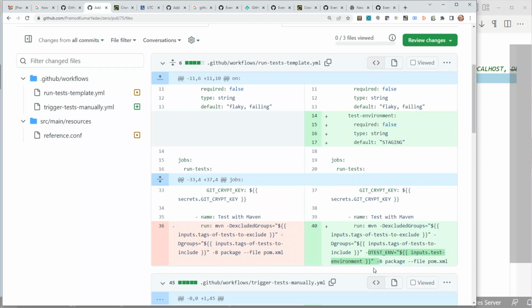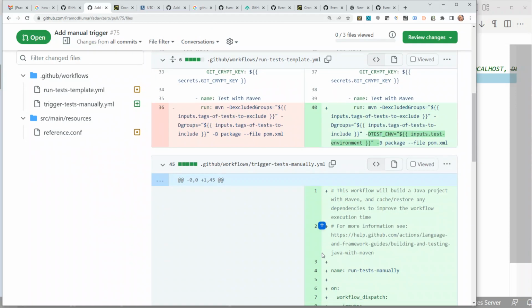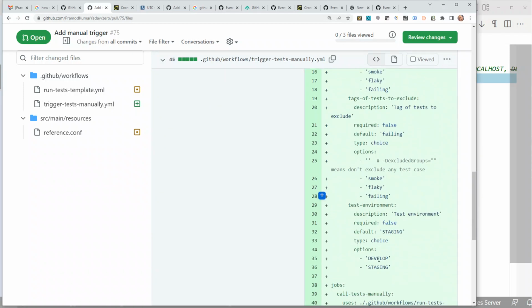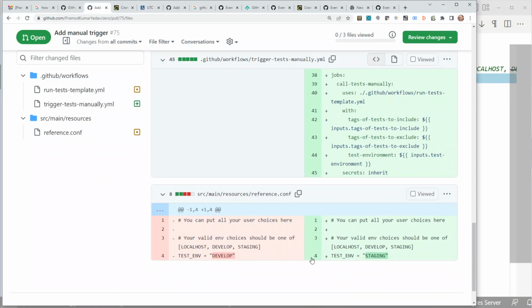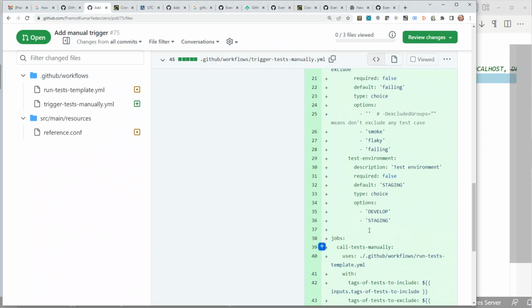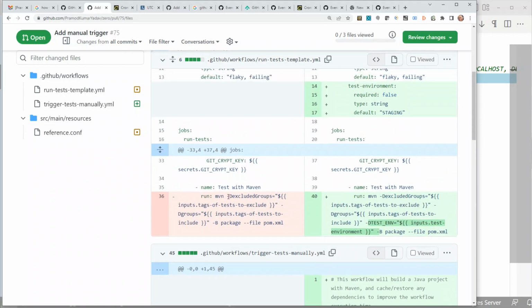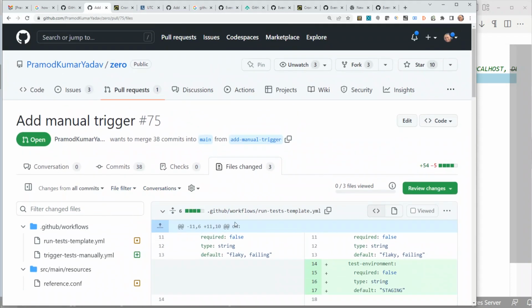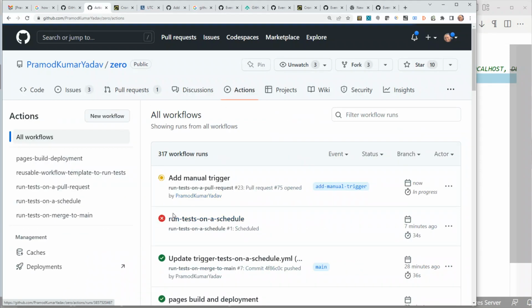Okay, we have a test environment. Okay, this is the manual YAML staging, right? So everything looks good here. We cannot run this. How do we say? Maybe let's try. I think we have to first be on the main branch, but let's try. If I go to actions, add manual trigger.